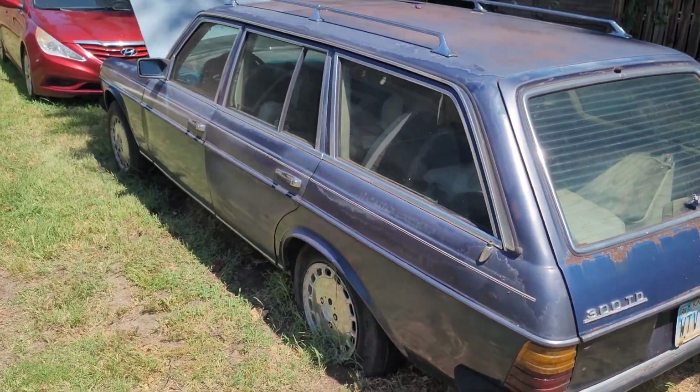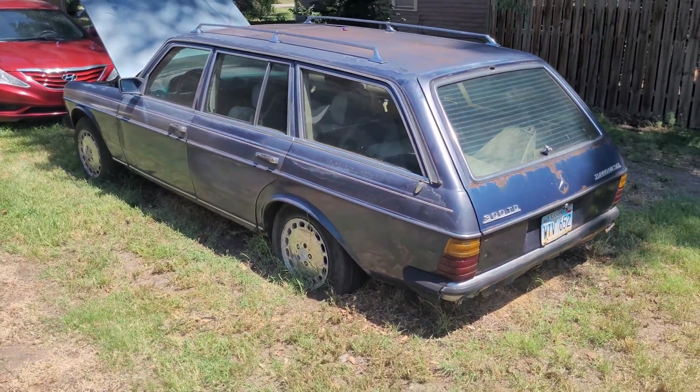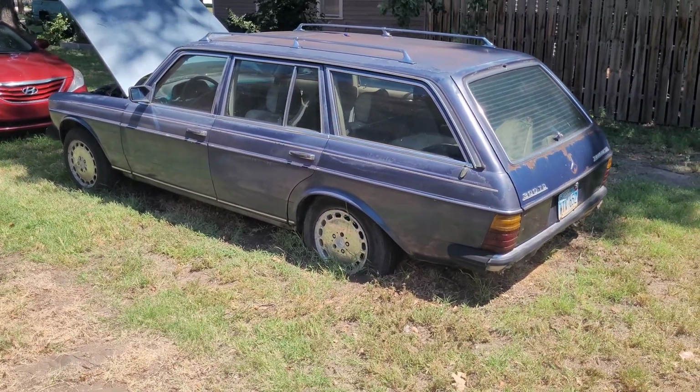That's just a little bit about my old Euro spec, gray market 84 300 TD.